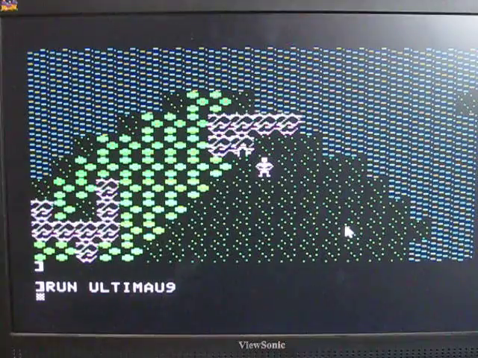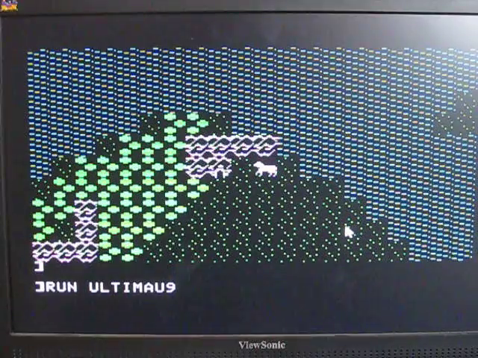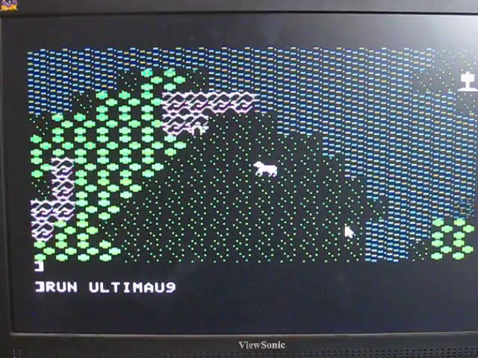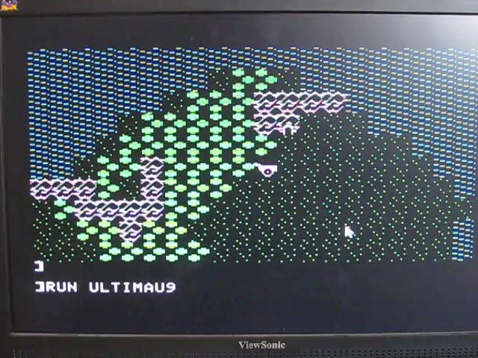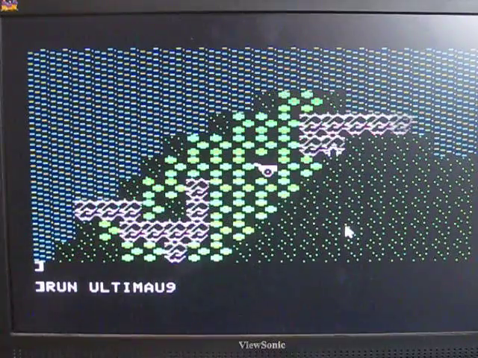So then we'll use the horse. Again, can't go in oceans or mountains, but it can go on everything else. And then you have the cart. That's 4. Again, similar movement and collision to the main character and the horse.